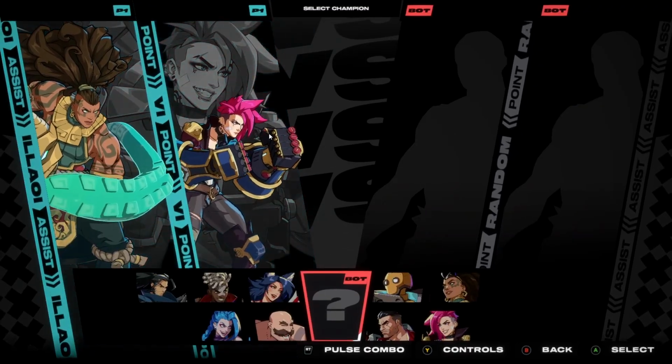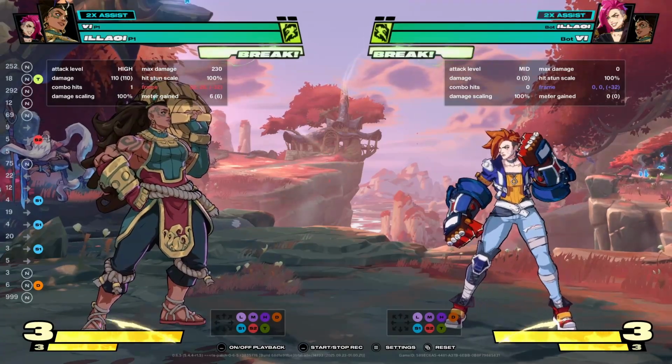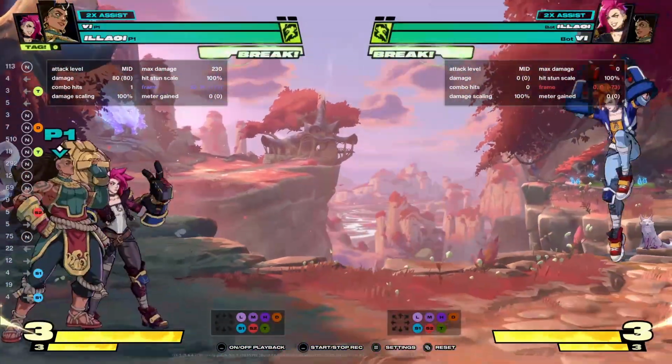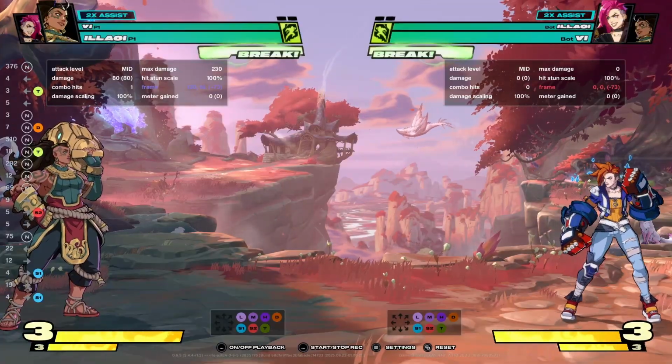So all that being said, let's get a little bit more into this team now. Let me explain some of the core synergy with this team. The original reason why I conceptualized this team all the way back when Vi was revealed is because of this back assist. It's an OTG assist, and that is extremely powerful. In fact, it's the very best thing about Vi that there is.